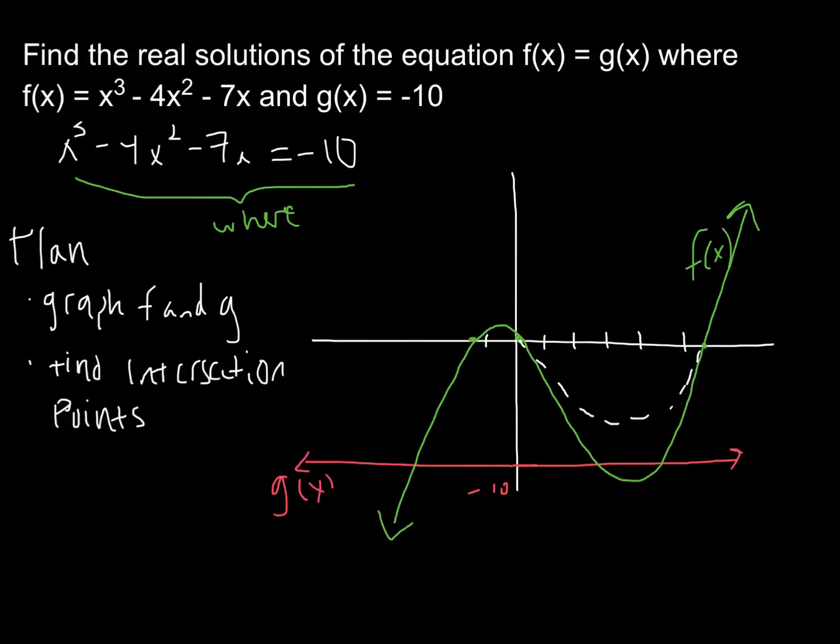And so to graph the cubic, I went ahead and factored my cubic polynomial. And you'll note that in factoring the cubic polynomial, you might have to use the quadratic formula to find the roots of the quadratic. And then in doing that, you'll find that the other two roots are at -1.3 and positive 5.3, and that will allow you to graph f of x. g of x was easy to graph, it's just -10 all the way through.